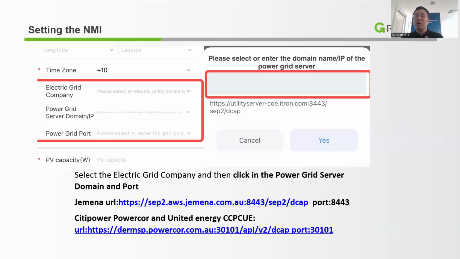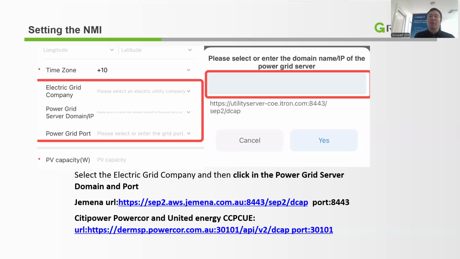All right, so what I've been talking about is the hardware requirement. Now it's the software requirement. Whenever you've done the hardware setup, like the smart meter installation, you use the new Wi-Fi dongles and get a reliable internet connection. Then you go to our Shine phone app to help the end user connect the inverter online. This is a must. You must put the inverter online. If you do not put the inverter online, we cannot help you from our side. So I highly recommend that each site must be connected to the internet.